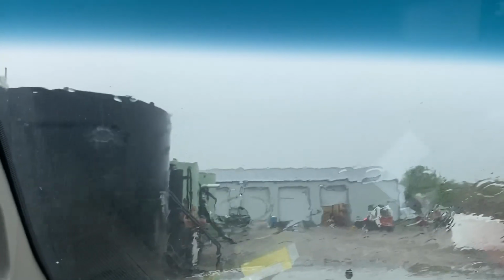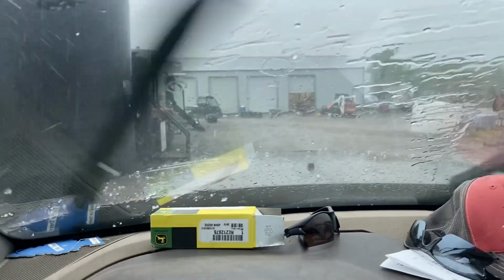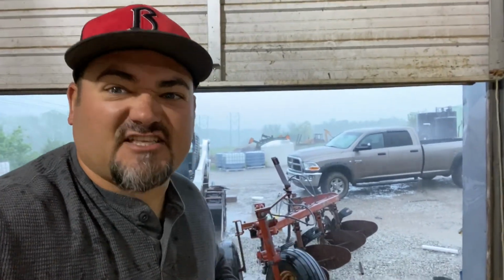Yeah, it's starting to hail a little bit. Alright, it's really starting to hail now. I'm gonna go see if I can park this under cover somewhere. If you're really quiet, you can hear it raining. Just a slight drizzle right now.